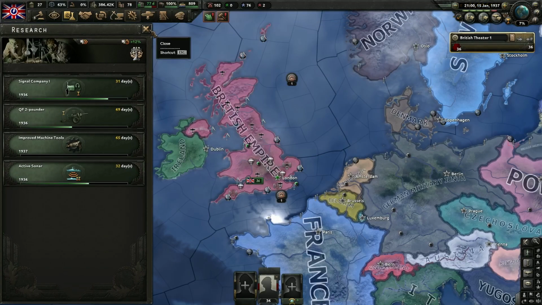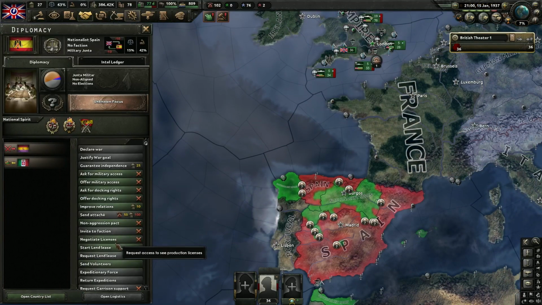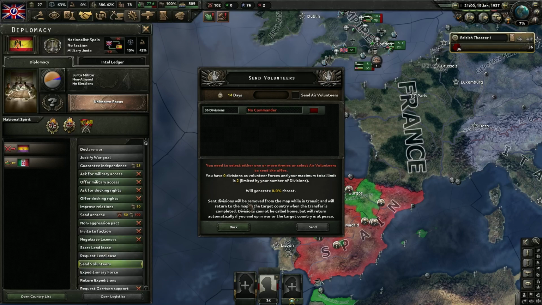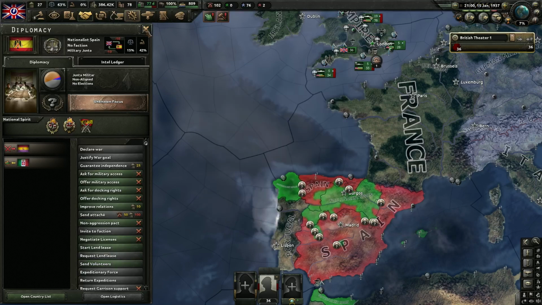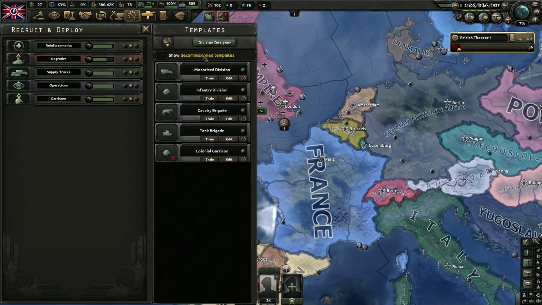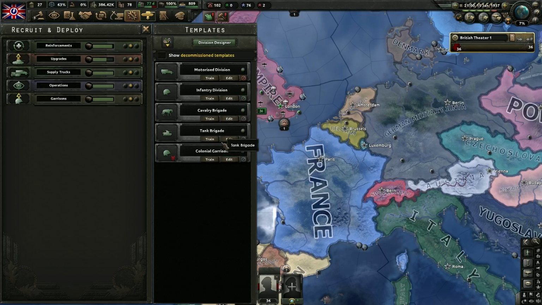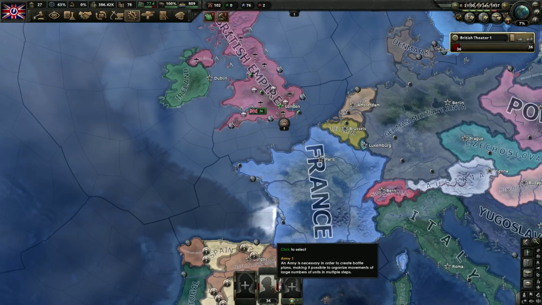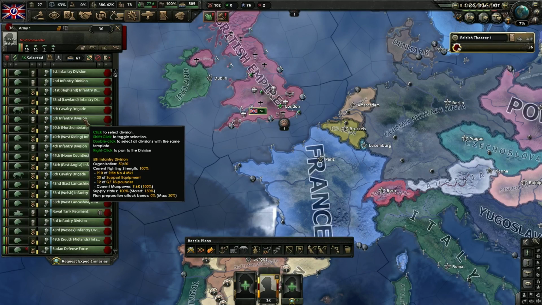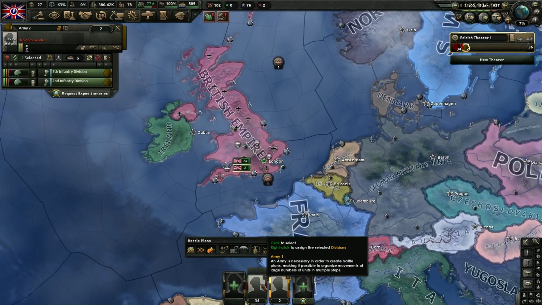There we go. I think it is about time that we sent some volunteers. How many can we send? 2 divisions. Oh, that is tragic. So out of my divisions, what is the best template we've got? Actually, I haven't played this at all. Infantry, I'm guessing. Yeah, 18 width. Oh, rough. This is rough. But we hope we get some good XP from this. So let's send the 5th and the 2nd Infantry Division. It's not going to matter at the end of the day.